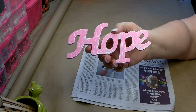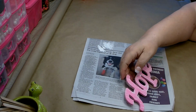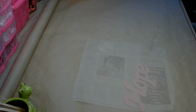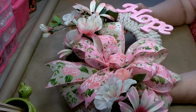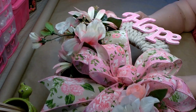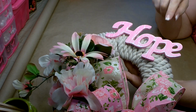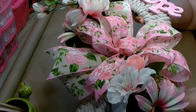And there you go. I think that looks so pretty. I'm going to let that dry, and then we'll get it attached to the wreath. And there you go. We are all done. I think it came out absolutely gorgeous. I am very pleased with it, and I like "hope" in pink better than in white. I think it goes much better with the wreath.